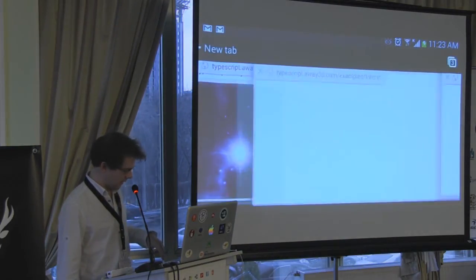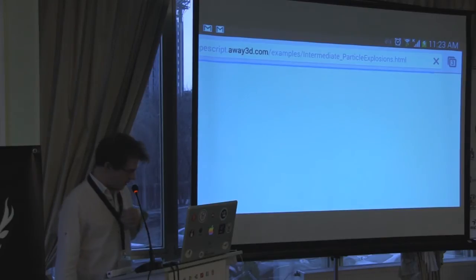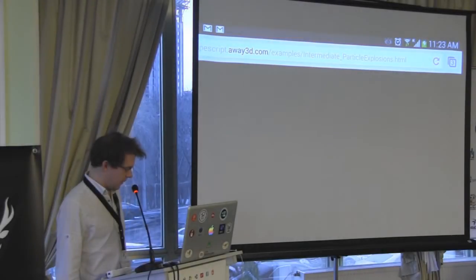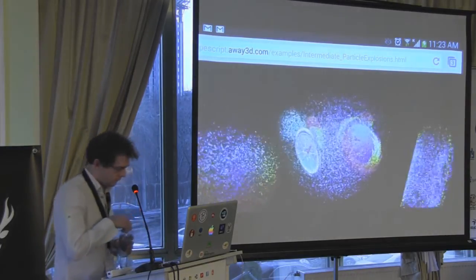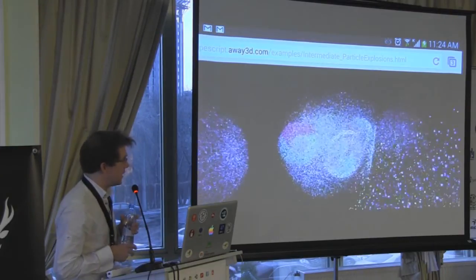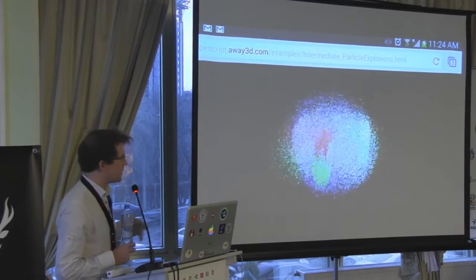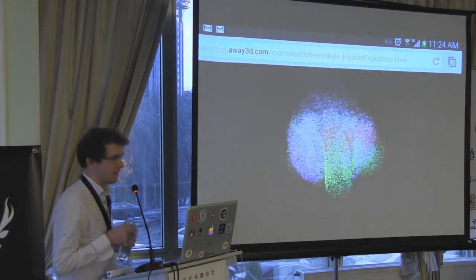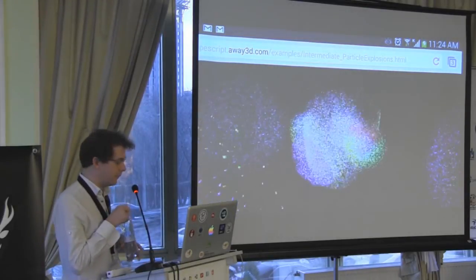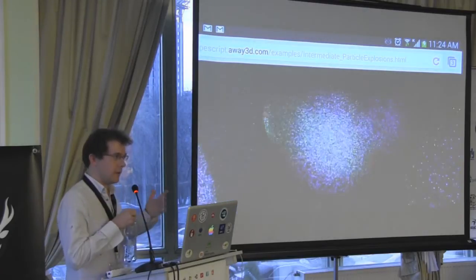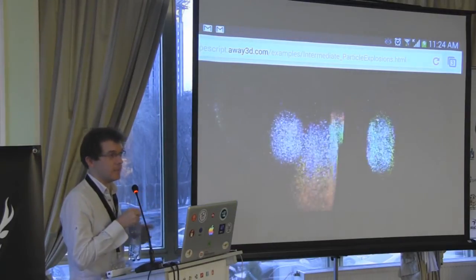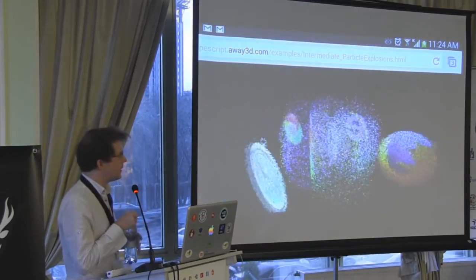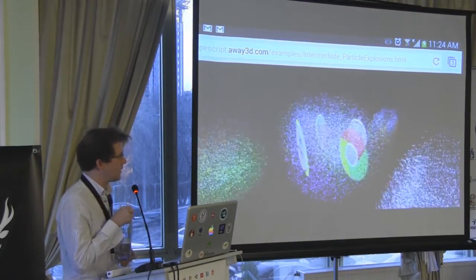And there's several others running in the background here that I can load up. So this one is another conversion that we did recently. This is using our particle engine in Away3D, and it's running pretty well. It's running almost at 60 frames a second. This is on a Galaxy S4. So obviously we have pretty first-gen hardware, but I think that it's still a good indicator of the possibilities for this in the future. And certainly from a gaming perspective, I think that WebGL is something which has a lot of potential.